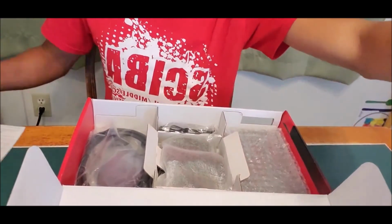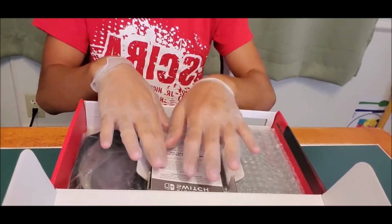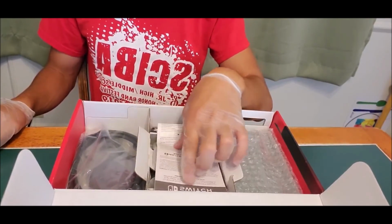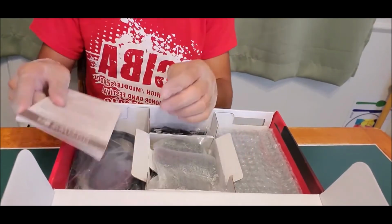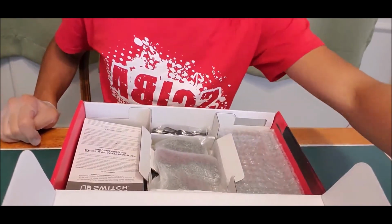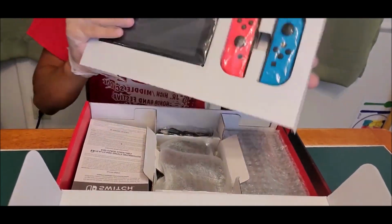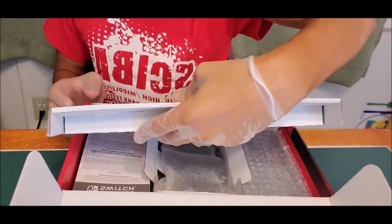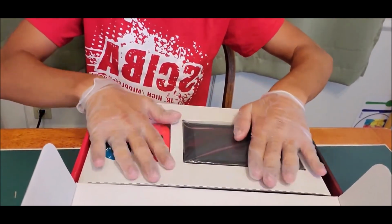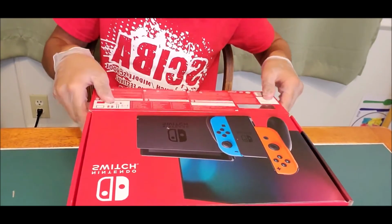And the final thing I forgot to mention was the AC adapter. Some models have their AC adapter that goes in the middle, but since there's an indent here and sometimes it bends it over time, you can just place it on the left hand or right hand side, depending on your choice. Then take your Nintendo Switch and Joy-Cons and just slide them in facing toward you until you kind of evenly pushed it, and close your lid.